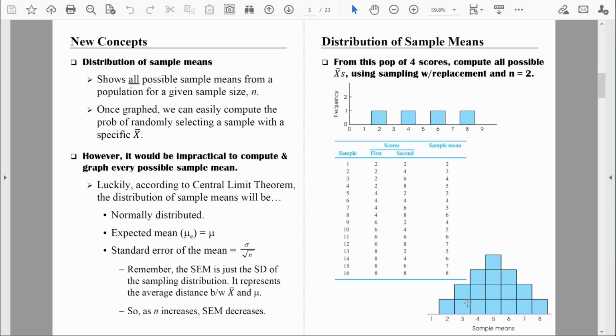And of course, that's what we want. We want as little error as possible in our data. So as a general principle, we want sample sizes to be as large as possible, because when we have more data in our sample, the data is more accurate. And keep this in mind, for the past couple of weeks, we've been on the hunt for some way to measure sampling error. We just found it. Standard error of the mean is a measurement of sampling error because it's a measurement of variability from one sample mean to the next. It measures on average how much our sample data differs from the true population mean.